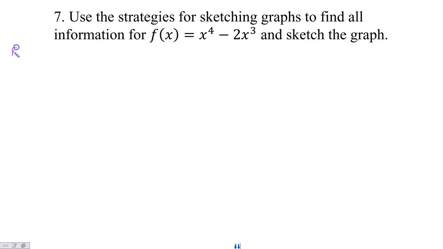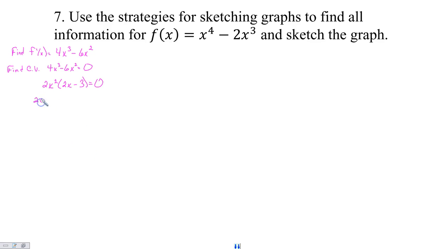So let's start by finding the first derivative. We're going to find f prime here using our power rule. This is going to give us 4x to the third minus 6x squared. To find the critical values, we're going to take that first derivative and set it equal to 0. Same kind of practice that we did in the previous part. So we're going to take out a 2x squared because that's our greatest common factor. That leaves us with a 2x in the first term, and a minus 3 in the second part. And so these are going to be our two factors.